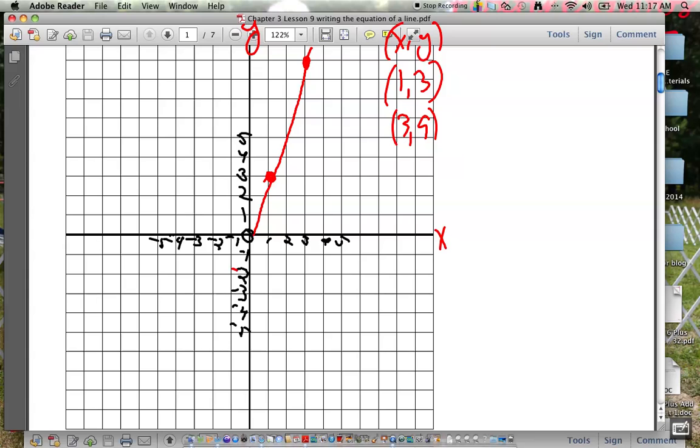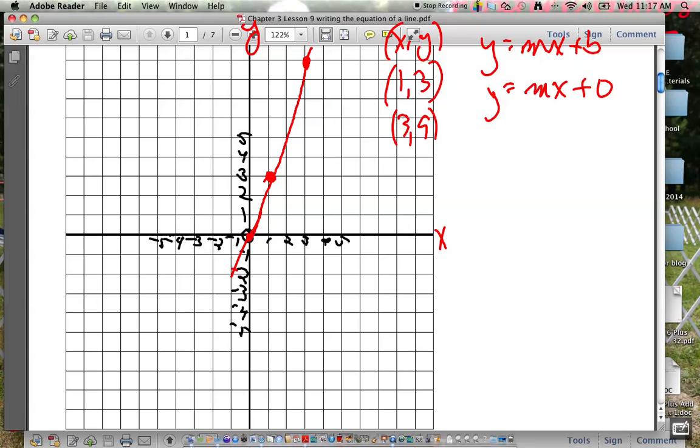Now, one way to write the equation of the line, I'm always thinking y equals mx plus b, because it's an equation of a line. One way is to just graph it. And when you graph it, look at the graph and figure out, what's the slope and what's the y-intercept? Now, I always like to begin with the y-intercept because it's so easy. Y-intercept means where it touches the y-axis. Where does this touch the y-axis? 0, right? It goes right through here. So since it goes right through there at 0, I know I'm going to get y equals mx plus 0.